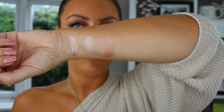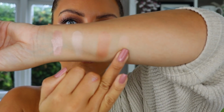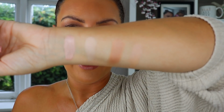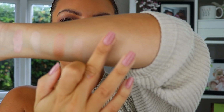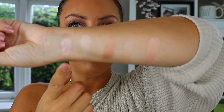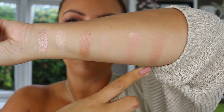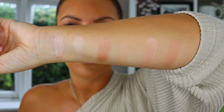So again, more suited to medium to tan skin as opposed to light or fair, but such a smooth highlight, that one. Next, we have the YSL 3D, and you can see what a great match that is against my skin tone. So in winter, that is the perfect match to my skin so that you don't get any cast, and it just literally looks like glow. You can barely see it there, but it's just beautiful and luminous. Next, we've got that Chantecaille Coral palette shade, just stunning. As you can see there, it is a bit more beaming than the majority of these other highlights, other than maybe the Charlotte Tilbury, which has that super wet look to it. And then lastly, but by no means leastly, the Guerlain. And just again, look at the shine and the luminosity, but the smoothness of these highlights just does it for me.